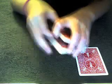So now their card is on the bottom, and give it a cut. This is a false cut. Okay. So now you have cards all mixed up.